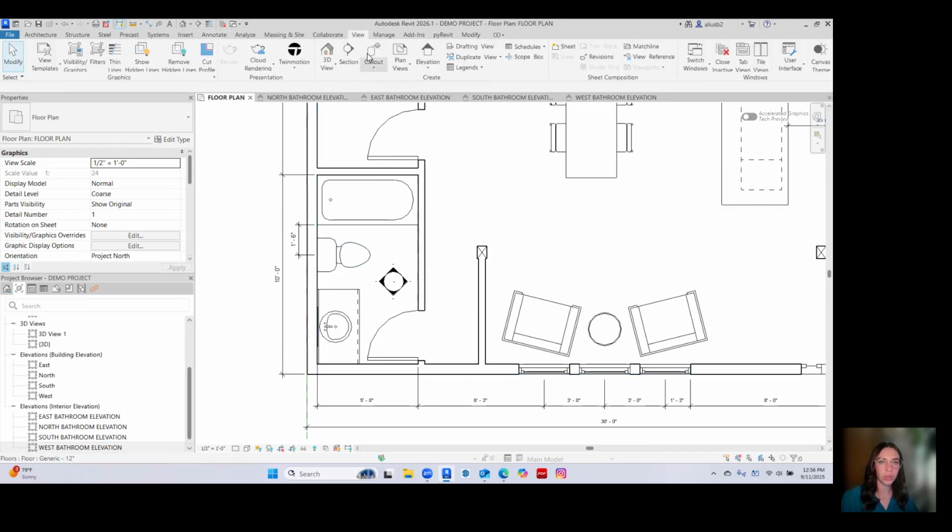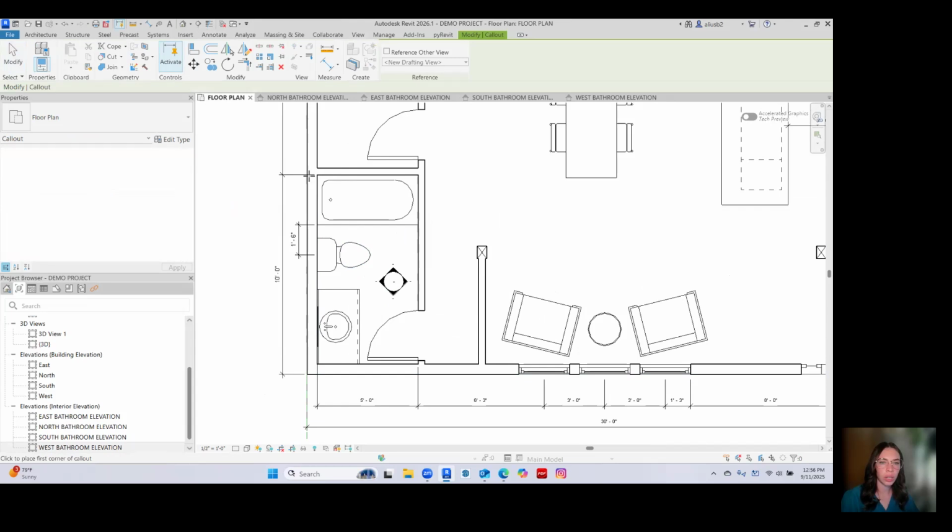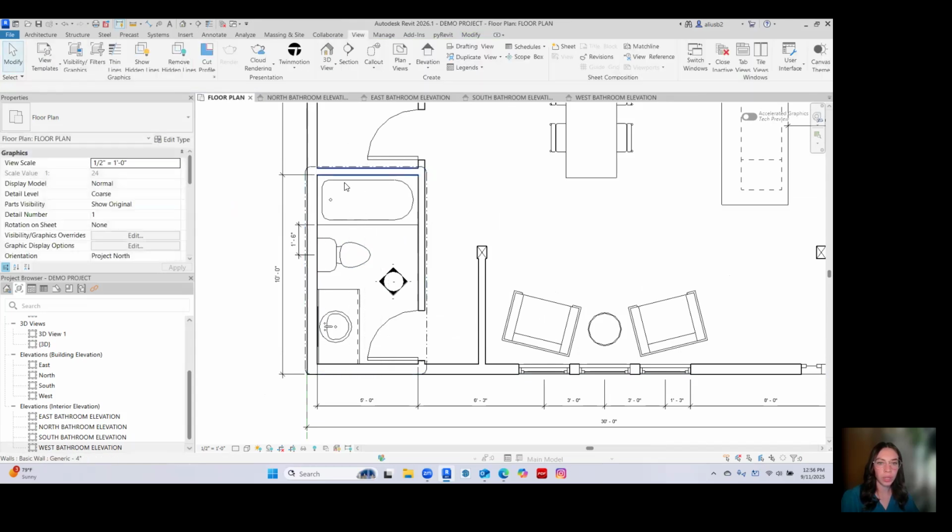So I'm going to come up here to View and Callout. And this creates a zoomed in plan of your plan. So I'm going to make a rectangle.